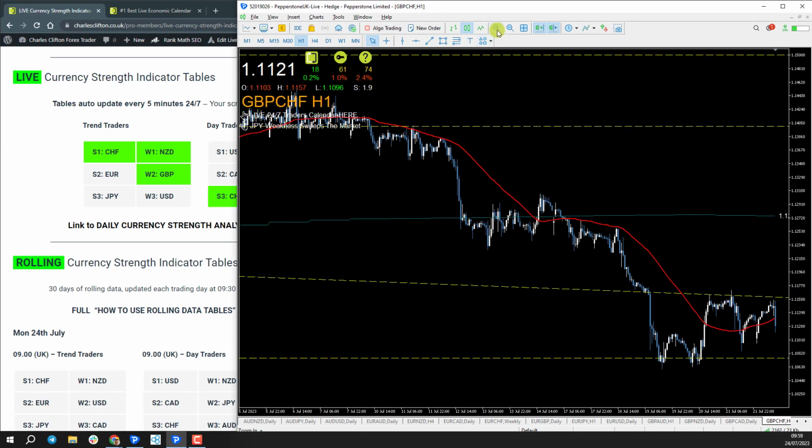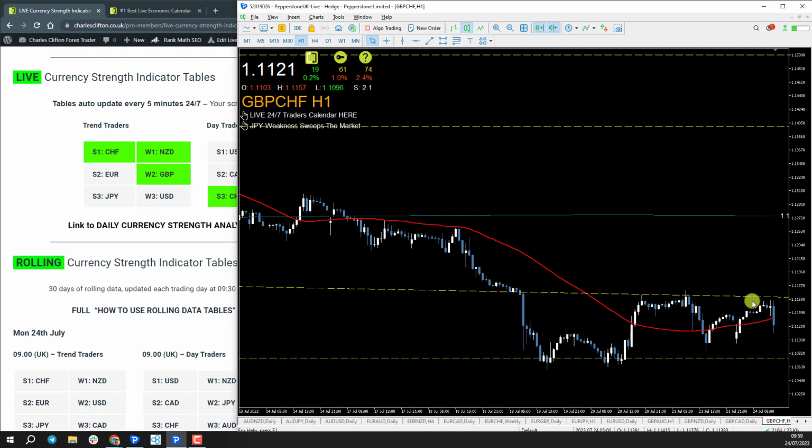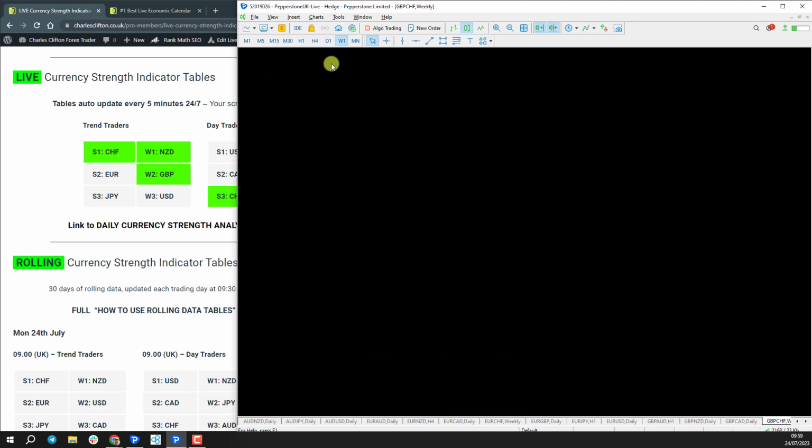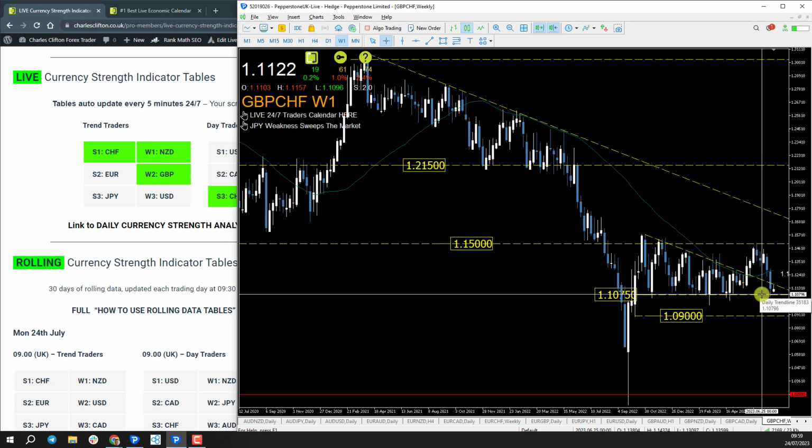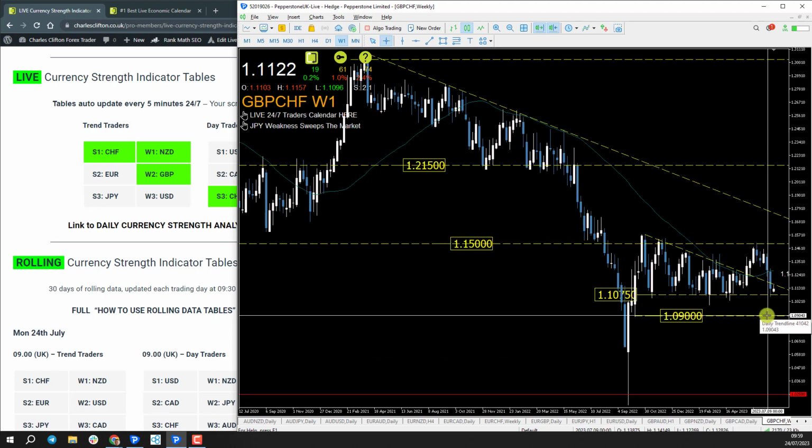Okay, I don't think there's going to be anything here for us right now. I quite like the idea maybe we trade through this weekly low in here. If we do, then we've got the 1.09 to look out for, but I think that's a little bit early doors for pound Swiss.